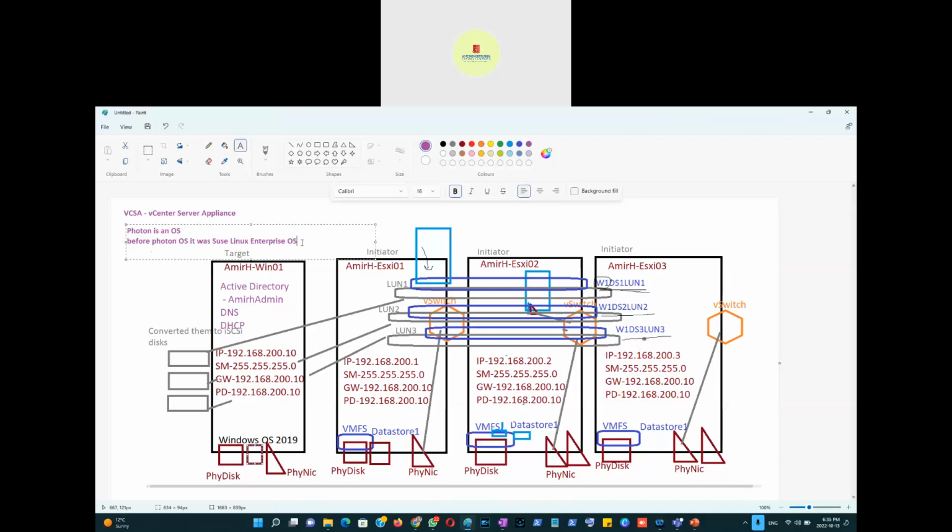Obviously, it's a Linux OS, and so VMware had to rely on, hey, SUSE Linux developers, can you patch this? Can you patch that? Then VMware decided, no, we're gonna create our own OS, and we're gonna not depend on anyone else. We're gonna have our own team that's going to maintain the patching, the updates, the vulnerabilities of this OS. So that's what it is.